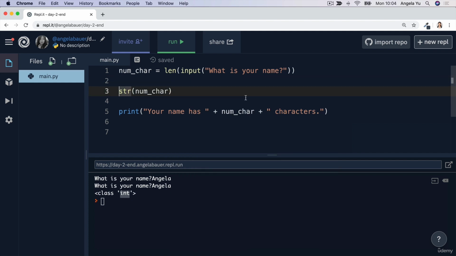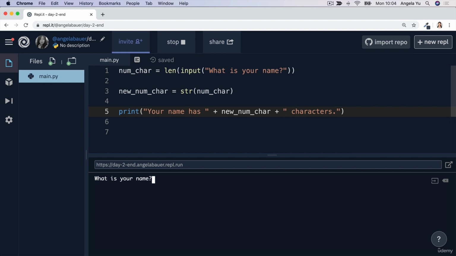And now we save this into a new variable. We'll call it new numchar. And once we've converted this into a string and stored it under this name, then we can use it inside our print statement, new numchar, and now it won't break anymore. And it tells us your name has 6 characters. So in this case, we've taken an integer data type, put it inside the parentheses of a str function, which takes an object in between the parentheses and converts it into a string.